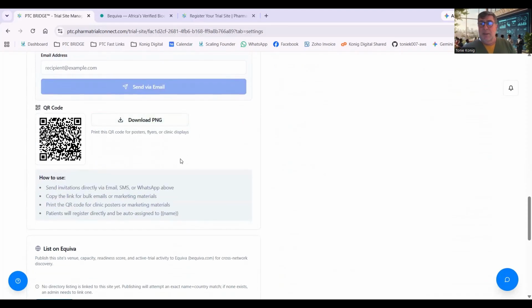You can download it, put it on a poster, and let people sign up as patients into your trial site. I've done that. We've got some doctors doing trials, and we put that up in their surgery, in the waiting room. As patients wait, they sign up for trials, and they get a nice steady flow of new patients for new trials.